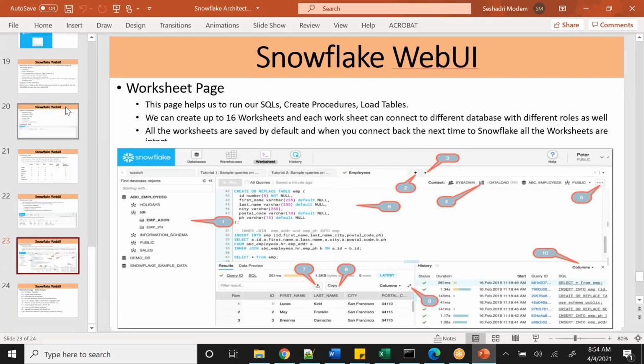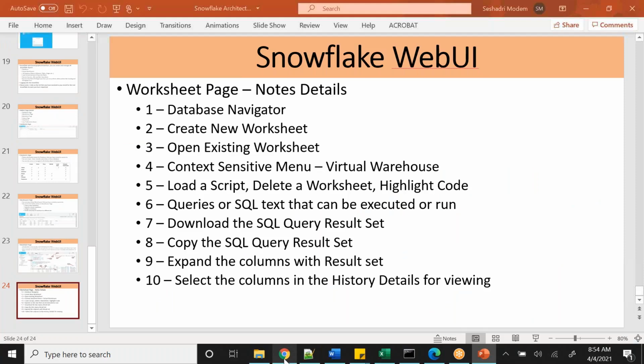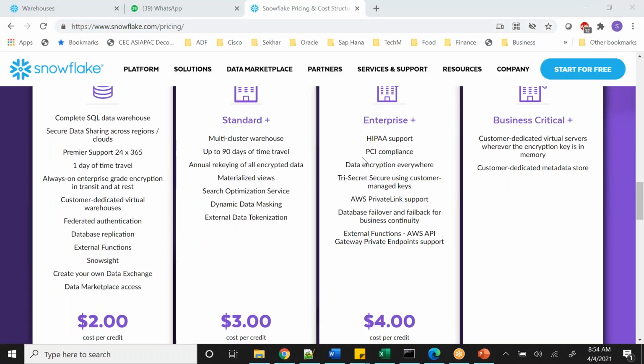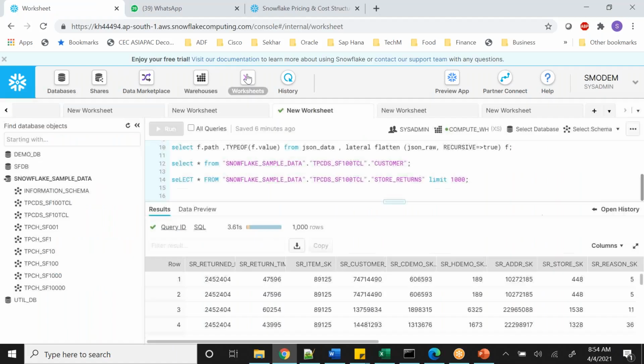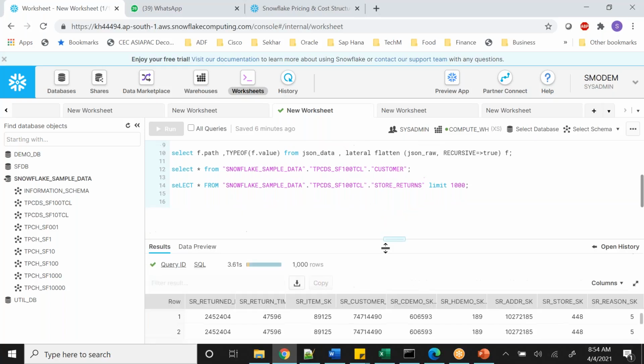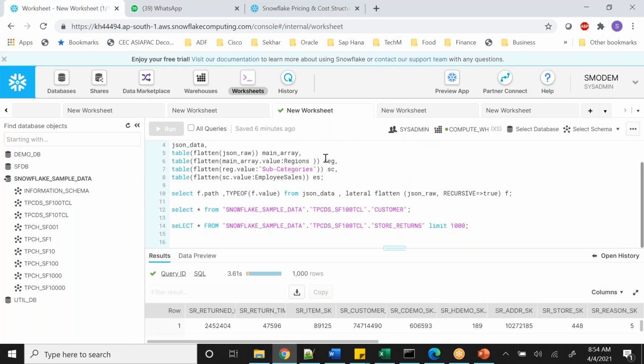Okay, now let's get back to the web UI. What is in there, what's not there, and all this stuff. Did I talk about web UI? No, right? Okay, so the moment you log in, whatever you are signed up for, this is called the web UI, web user interface.